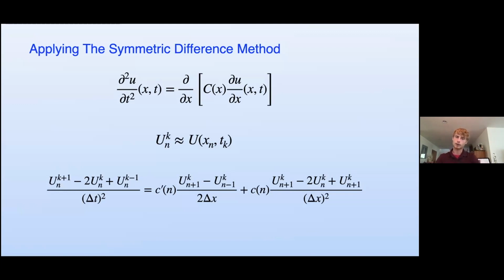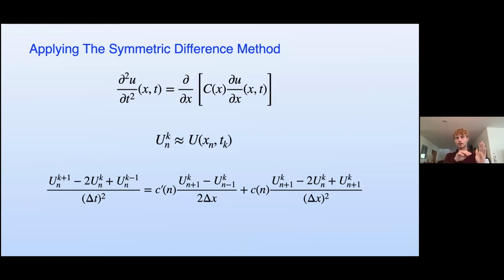Well, we're going to incorporate some new notation. This is a bit of a conceptual jump, so I'll explain it the best I can. We're going to say little u is our exact function, and big U is an approximation of that function. So I'll explain what U sub n to the k is. You can think of a mesh, or you could think of a matrix. It might be easier with a matrix. You have rows and you have columns.